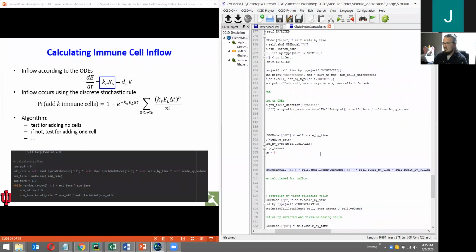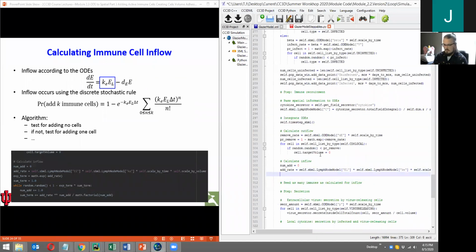Then I have two more terms that we can define to do this with some brevity of code. The third term is calculating the exponent in the probability. This is a constant and doesn't change with K when asking how many immune cells to add. So let's just calculate this now. Let's define this as a variable exp_term.